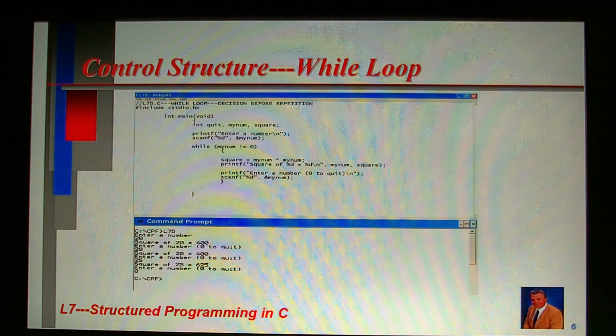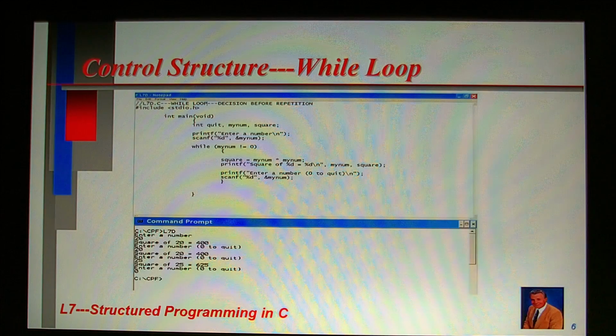For example, if the user does not enter a 0, another repetition of the while loop is performed, where the value of the data variable mynum entered by the user is squared. As such, in this case, the number squared and the number of while loop repetitions is completely determined by the user. Okay, given that for the while loop, the decision point is before the repetitive computer program instructions, one might ask, how do we handle the first time initialization for the data variable mynum?